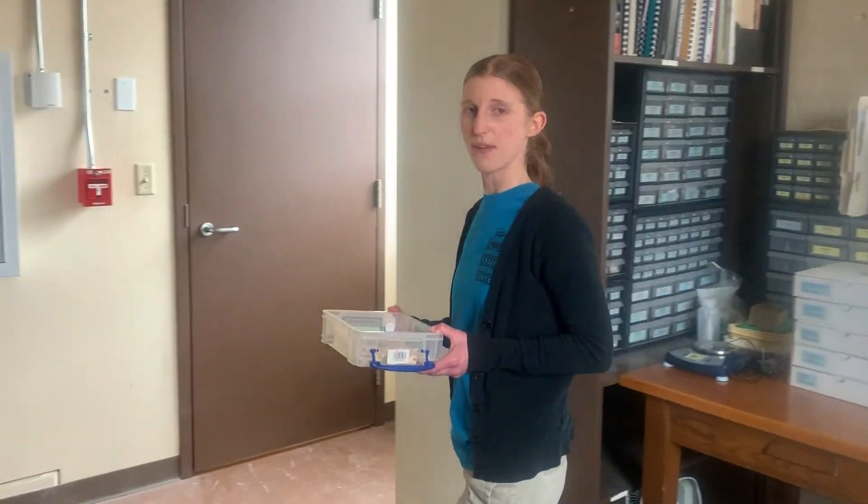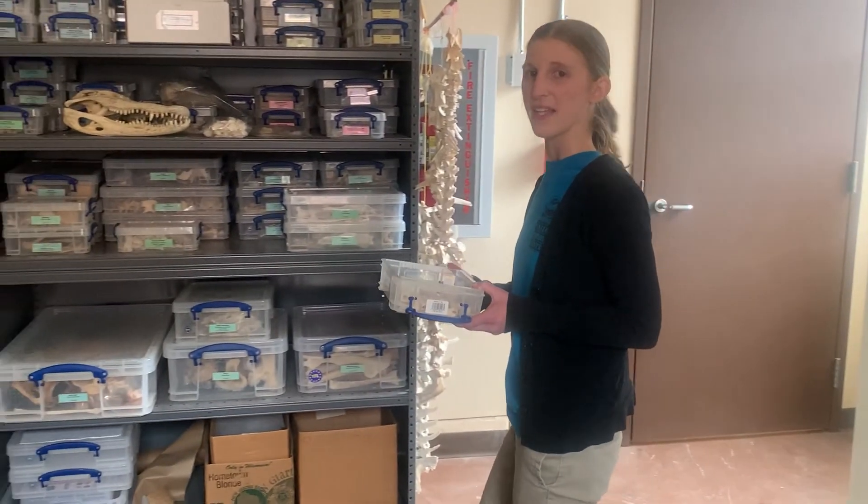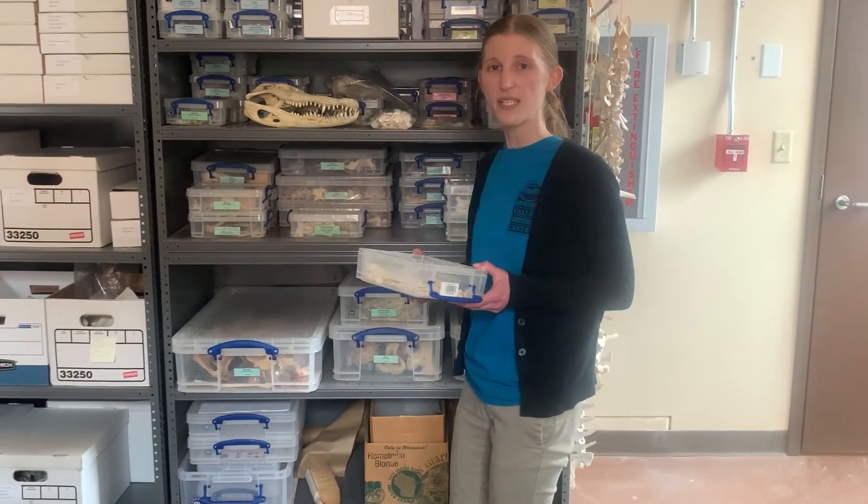Hi, and welcome to the ENVAC Lab. Today we're going to take a brief look at ENVAC's reference collections. Even with background research, we never know exactly what we'll find when we begin exploring an archaeological site. But we do know that reference collections — sets of positively identified specimens and examples — will help us to identify and sort artifacts from our excavations. ENVAC houses reference collections for a range of materials we might find in the La Crosse and wider region, at sites ranging in age from Paleo-Indian to historic.